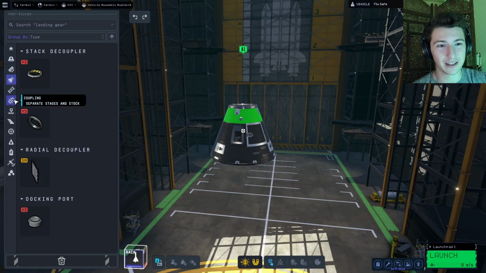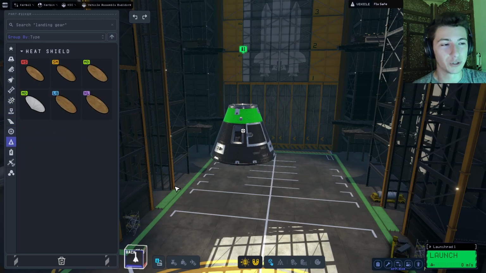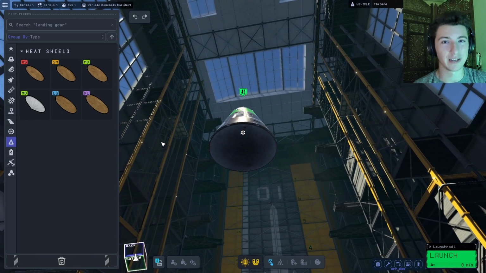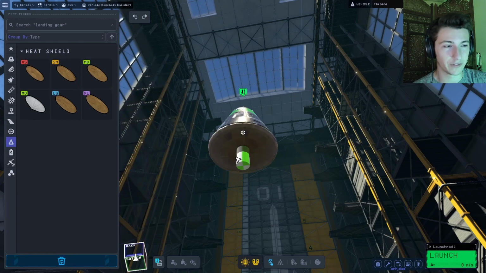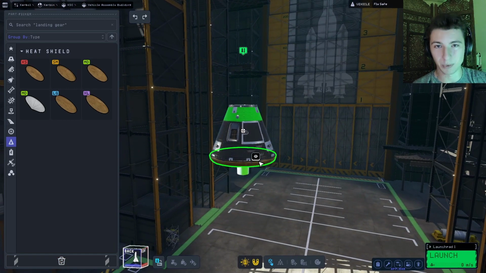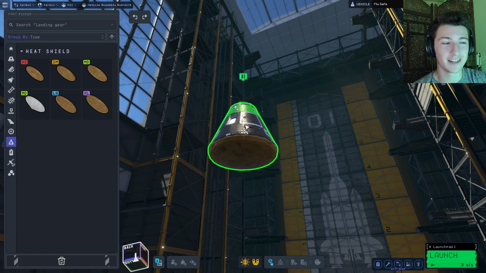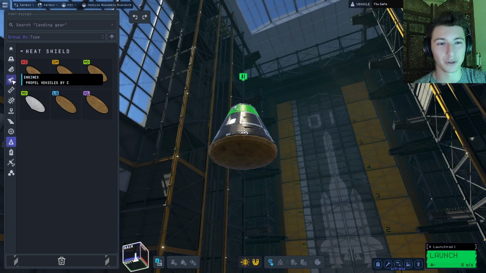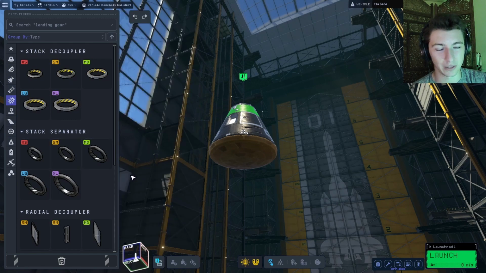So lucky for us, there's no heating yet in Kerbal Space Program 2. But what you would normally do, and what we're going to do for the sake of the video, is add a heat shield. And you can just click on that and place it right here on the bottom of the craft. Now the reason that that's important is because when you're returning to Earth, returning to Kerbin in this case, this is going to get very hot. The heat shield gets hot instead of the pod to save your Kerbals from being incinerated, which, if you're a good captain, is what you want.